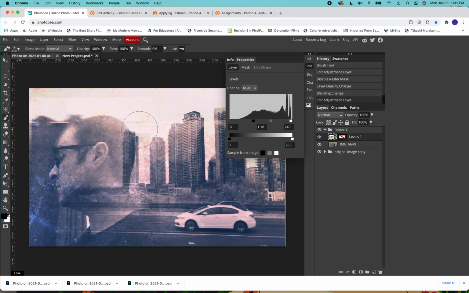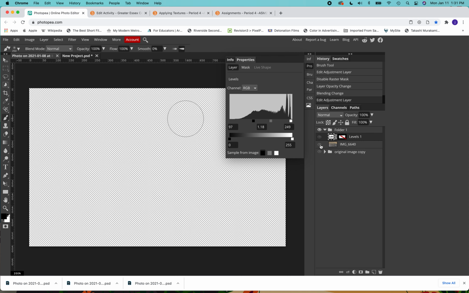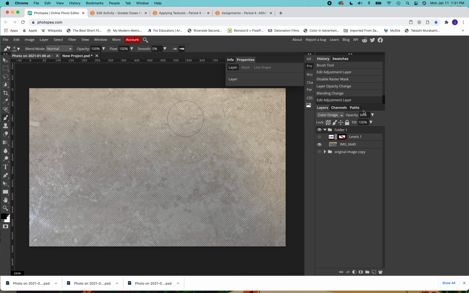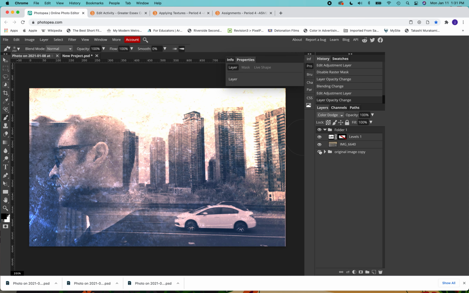So if we don't like the way that's happening, we could tone that down, because that's coming from this image, of course, here. Let's turn the opacity back up. This image itself has some yellow tones up here, and so it makes sense that they're going to show through with this other image.